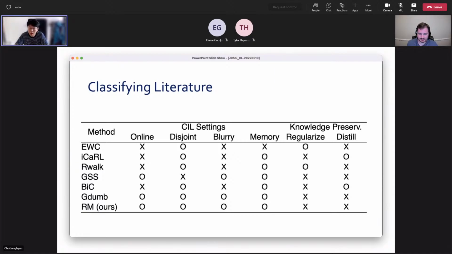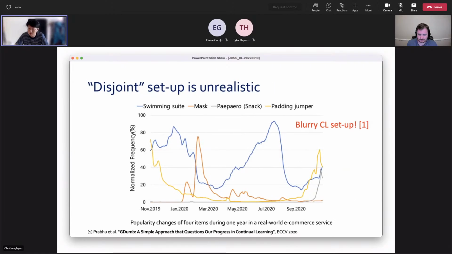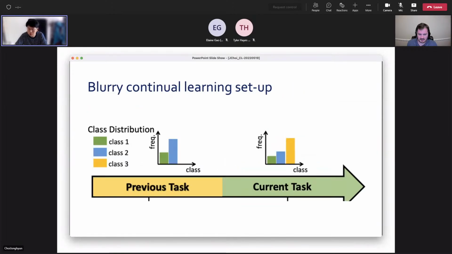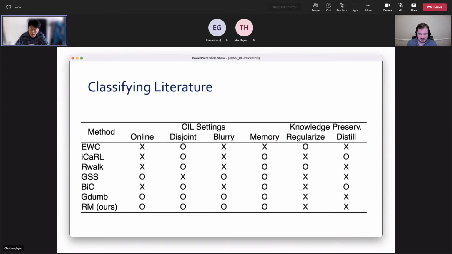So here is the classification of the literature. We already showed you the classification in these pictures, right? There are many methods for this setup, and many methods for that setup, so this table summarizes everything. EWC, iCaRL, random walk, GSS, BiC and GDumb assume either online or offline learning, and they evaluate their methods on either the disjoint or the blurry setup.